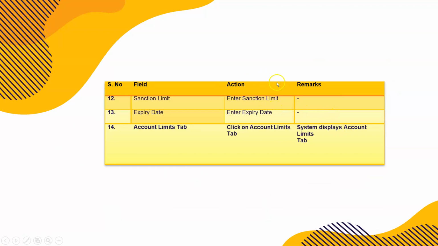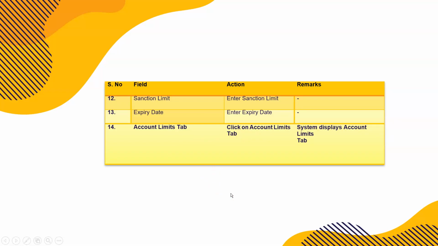Sanction limit, whatever limit you have sanctioned as per the sanction letter. Expiry, generally CC or overdraft is for 1 year only. It has to be reviewed or renewed after the end of each year, before the end of the review period, right? So we obtain another set of financials and analyze how the business is doing, how the sales are doing, whether there is profit or loss, and the reasons why. We analyze all that and then we review or renew. We can review for 3 months in case financials are pending, and we can renew after having the financials and analyzing them. Next is the account limit tab details.